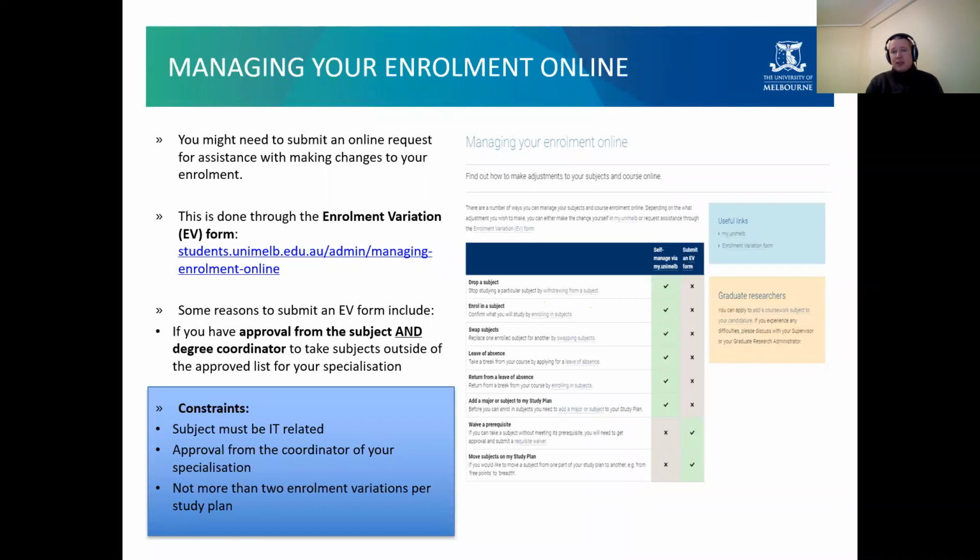Why 2 subjects? We don't allow more, so please don't approach us with a request to do more subjects. We keep a very close eye on this rule because, at the end, you need to graduate in IT. If you take many specialization subjects, let's say in the math department, your degree will no longer be accredited as a degree in IT. So this is also to protect you and to ensure that your final degree is in information technology.